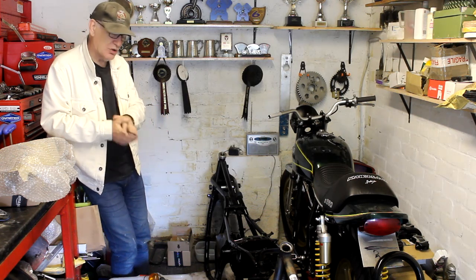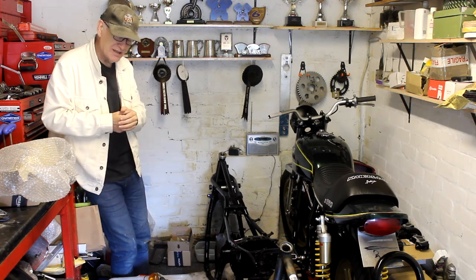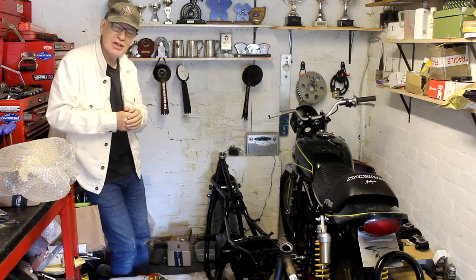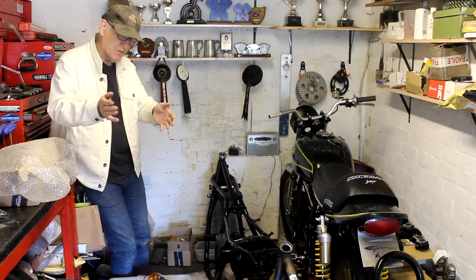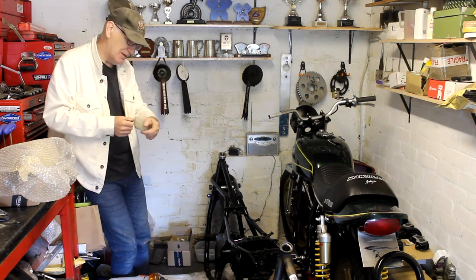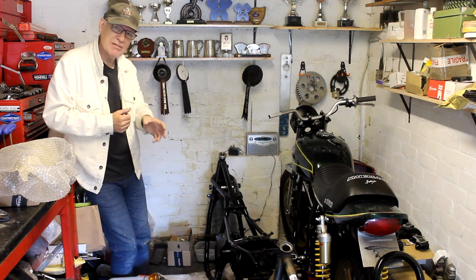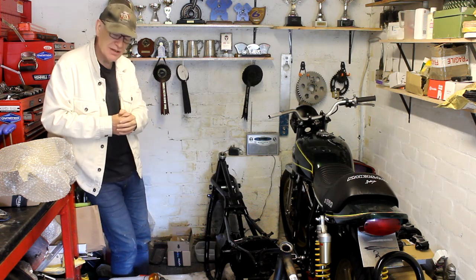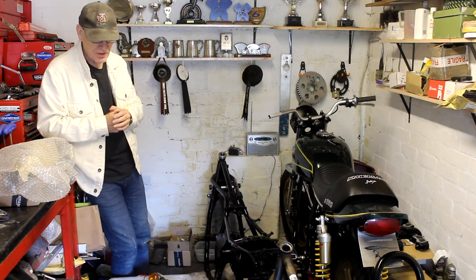But as I say, first of all, that frame's going to go at some point soon to Jeff's workshop where he's got a frame jig. Get it on the frame jig, measure everything, make sure the headstock's straight, the frame's straight, everything's fine. And while it's there, he may as well lock it down and we'll do some pretty simple additions to the frame to strengthen the headstock and around the swing arm area, because they're the two weak points of the frame.